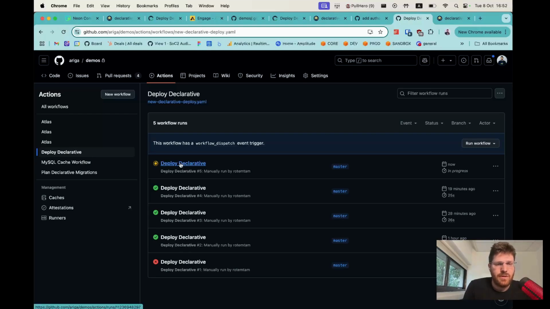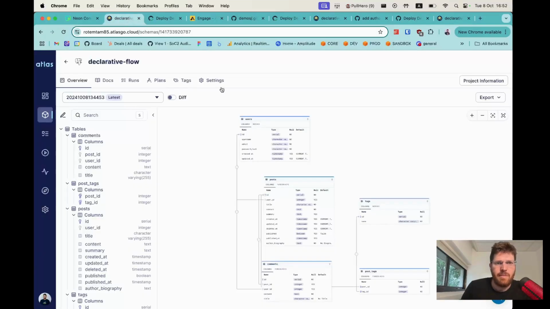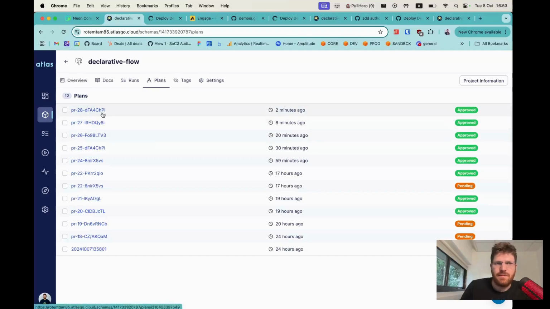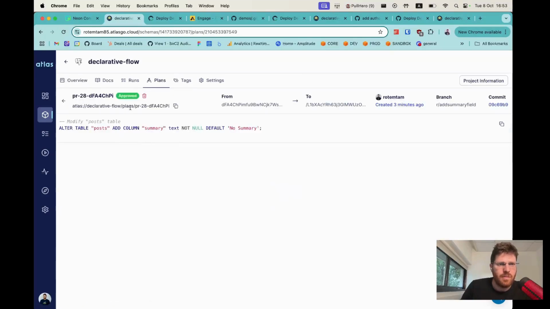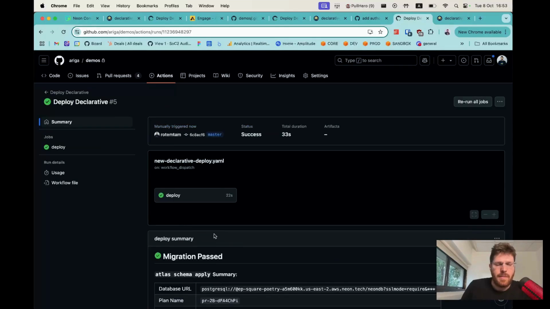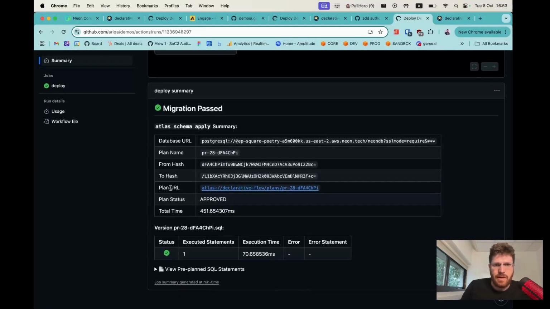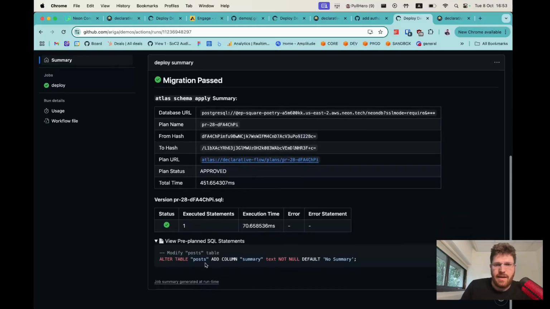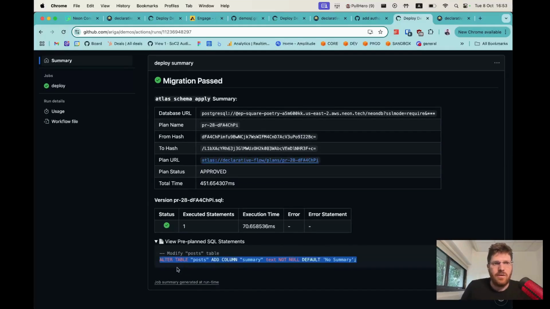What Atlas will do at runtime is it will look in the schema registry for a plan for this specific transition, moving from some specific state to another specific state. And only if such a plan is located will Atlas move forward into deploying. And we can see that Atlas connected to the database, it found an approved plan, and it executed our schema migration.